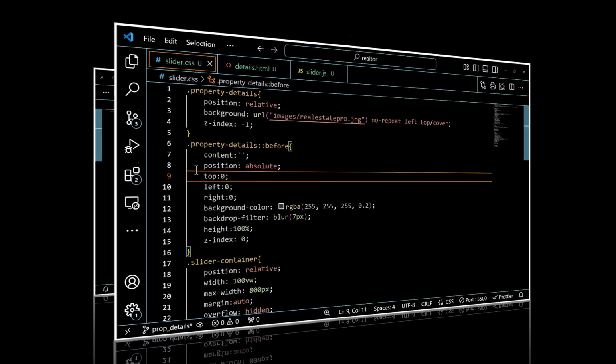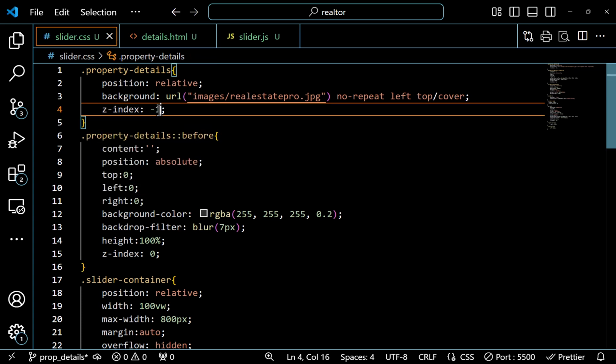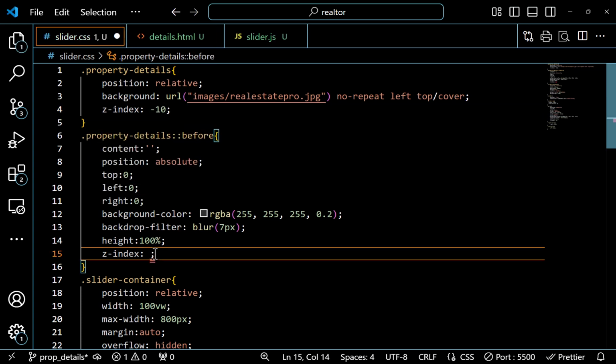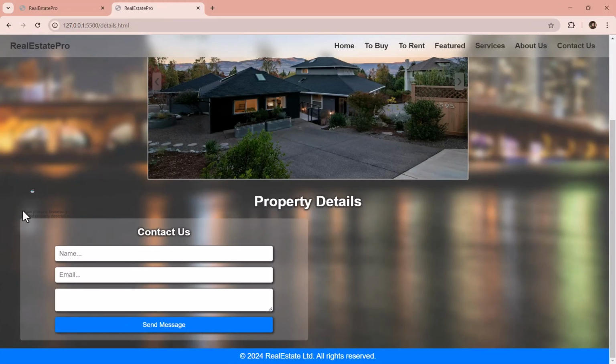I think, okay, let's make it -10, and this one -1. Okay, now it's visible. So this is one div, the second one, that's its title h2, and here is the other div. Now we should start working on this div. There should be some text here.